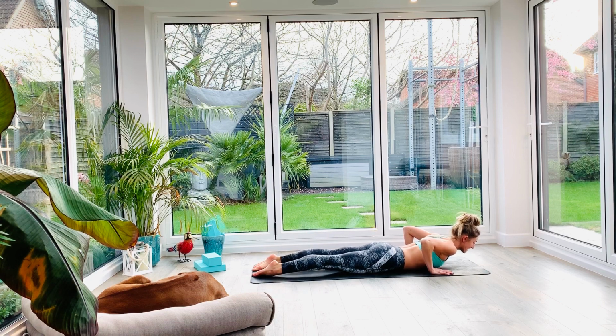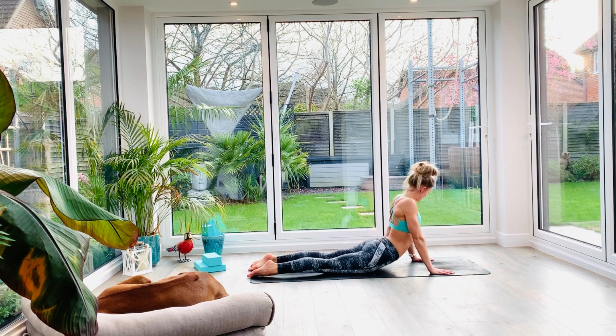Think about pointing your toes back as you press up through your hands. So really activate the legs. This should be an active position as well as a passive one. So inhale as you press up through the hands. Straighten the arms. I want you to almost, not quite completely, but almost lock your elbows out so you've got nice straight arms. Then think about rolling the shoulders back and down, pulling those shoulder blades down your spine.